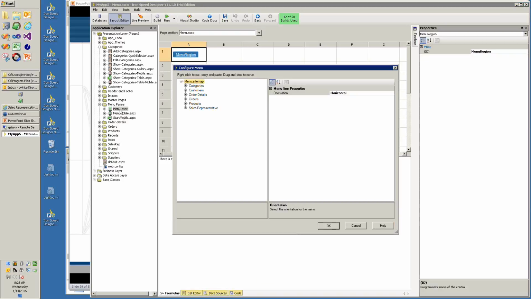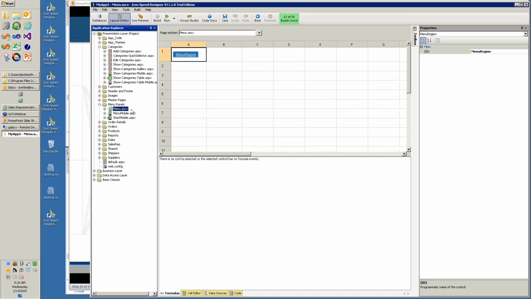So we'll do that now by going to our menus, rearranging the menus by bringing up the sales reps to the front of the menu. We'll put the categories down after the products, and we'll put the orders in front of the order details. Oops, what happened to my categories? Categories belongs down below products, and it didn't stick there. Come on, okay. There. And that's it. We rearranged our menu.